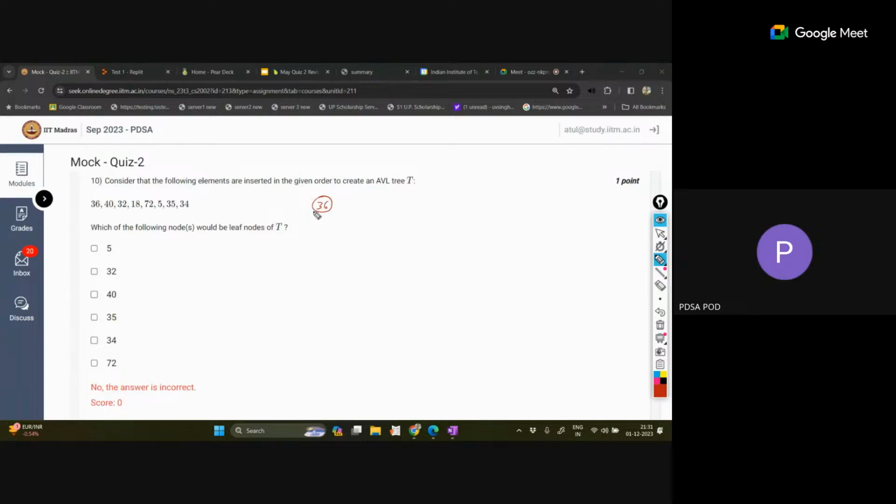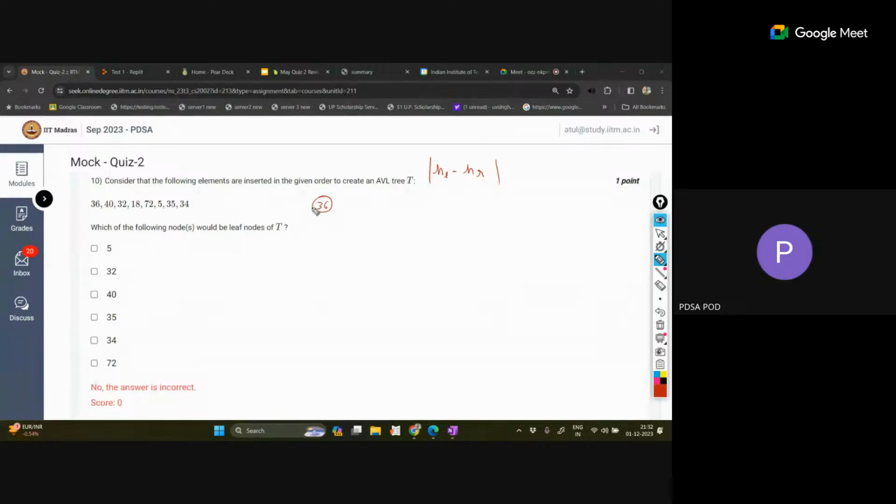In the AVL tree, we will calculate the balance factor. The balance factor formula is the left height minus the right height, absolute value, so HL minus HR in absolute value. The height of the left side is the number of nodes in the longest path on the left side, and similarly for the right side, from root to any leaf. You can either count the number of edges or the number of nodes in the path. Both are fine.